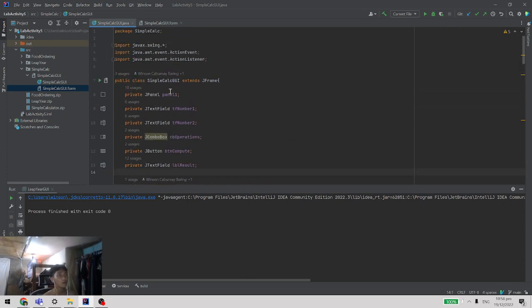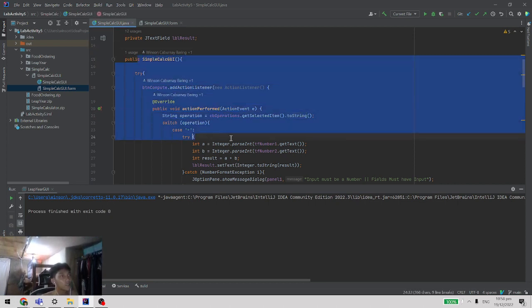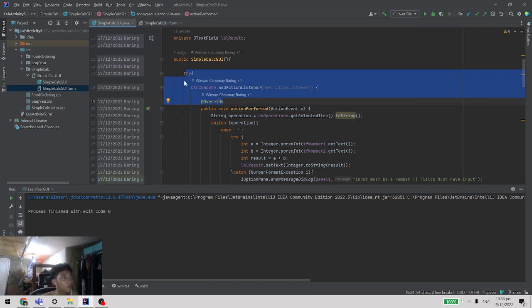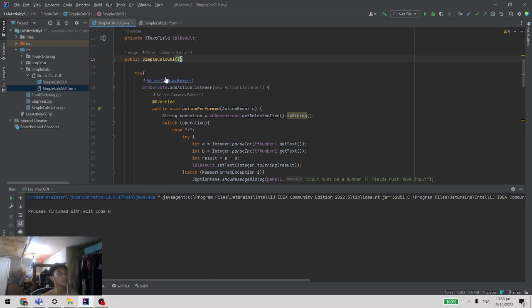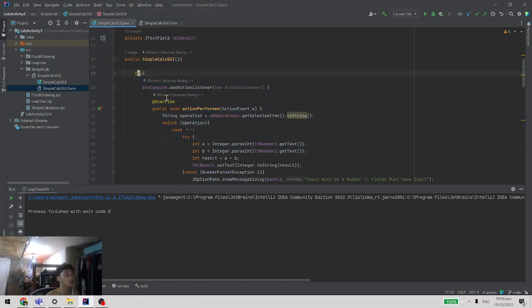And in my simple GUI calculator class, I have a constructor. The first thing that our constructor will do is to try this thing. What we did here was the button compute.